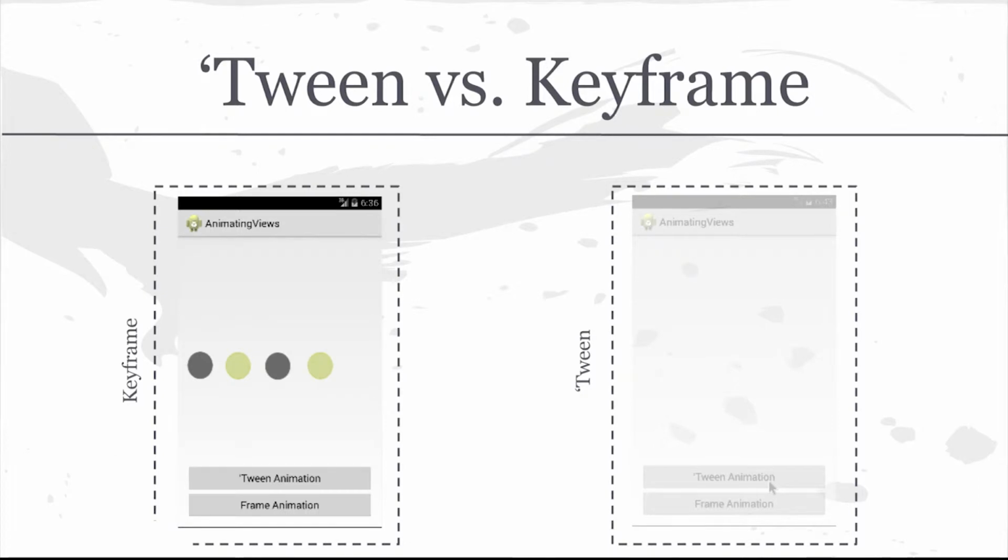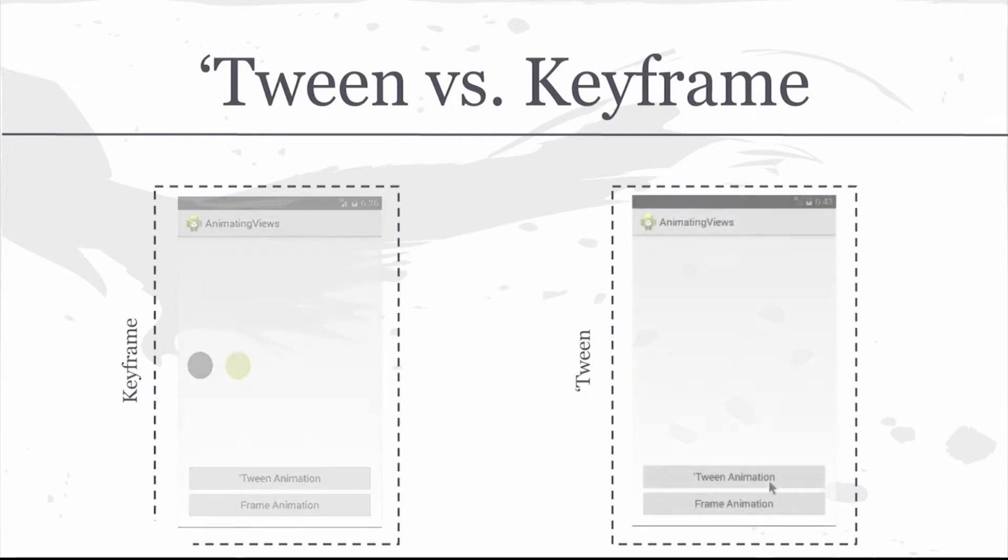So keyframes are much more customizable. You can really do anything with keyframe animations, but they're much harder to make because you typically need one image per frame, and then you just show all your frames in quick succession to imply some sort of motion or change in the attribute that you're desiring to animate.